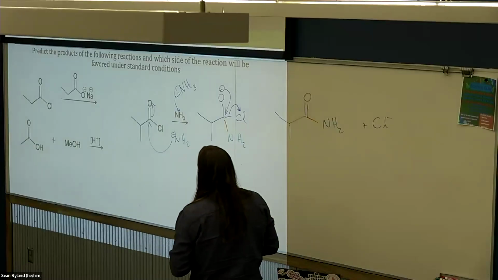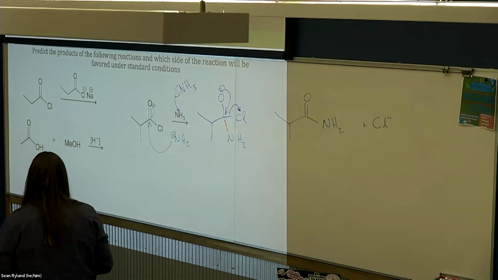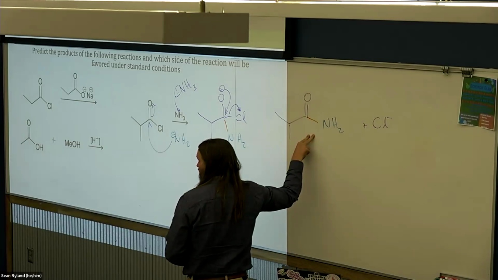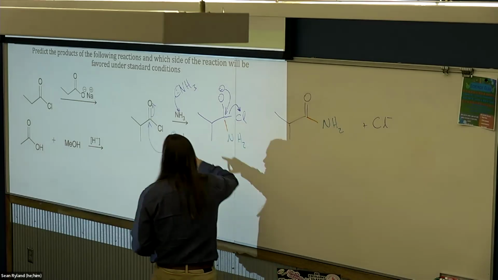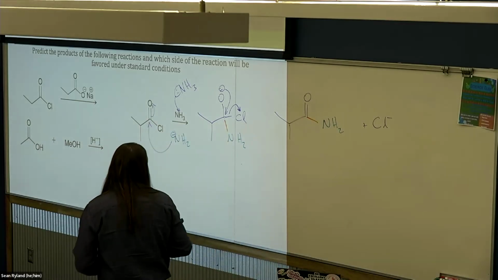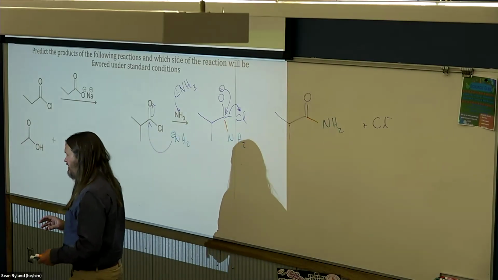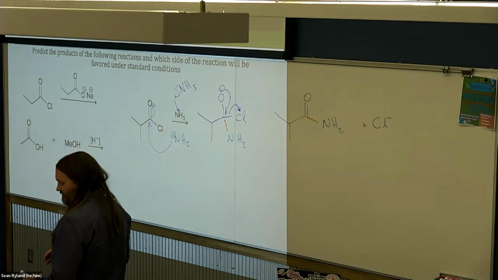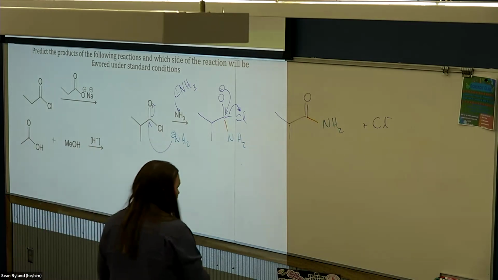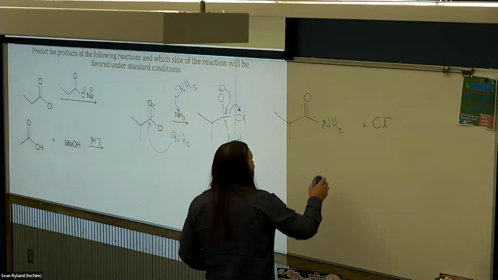Let's figure out which side is favored by equilibrium first. That's the easy one. Amides are the most stable thing we can make, the most stable acid derivative, and acid chlorides at least. So not only is this going to heavily favor the product, this is actually probably going to be so exothermic that it might catch on fire if we actually try to do it. We get really good yield though. Yeah, that's true.